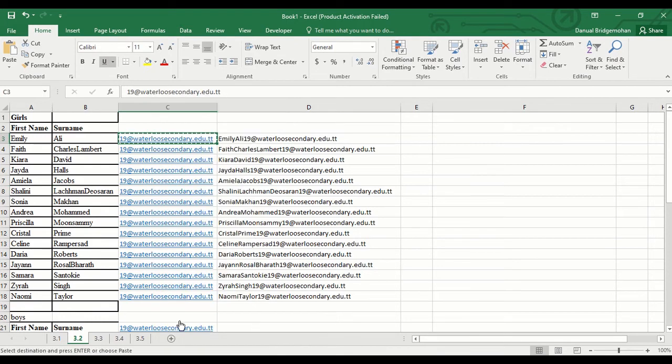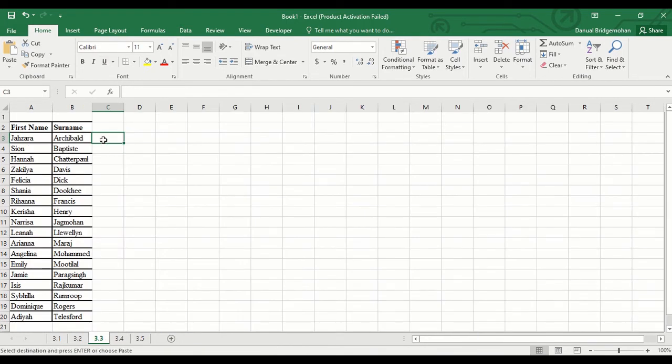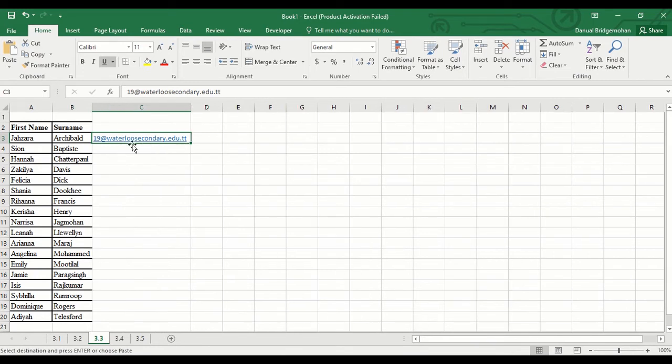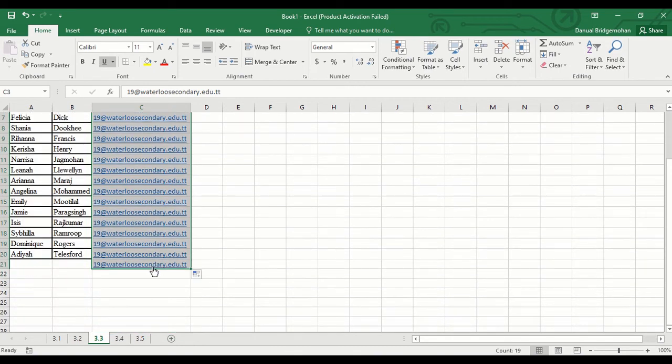Okay. Now in the third column, I'll copy this suffix here. So we now have a first name, a surname, and a suffix to create the email address.